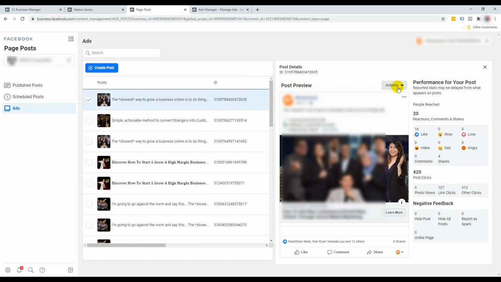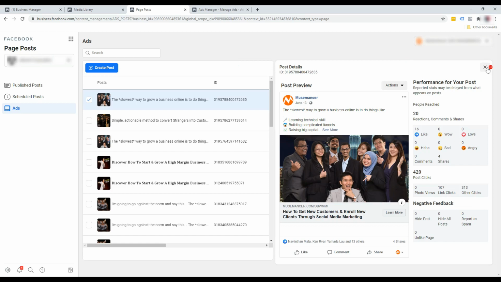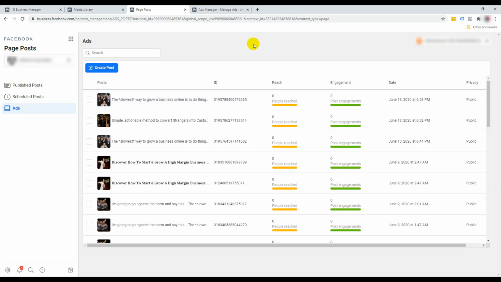all right, you can see actions up here. Click on delete, and you'll be prompted, this post will be permanently deleted, which again, I just want to remind you to be cautious about, because if this advertisement is still being run or is active, if you delete this, then obviously you won't be able to run it again. So before you delete anything, be extra careful that the advertisement is no longer being run right now. Okay, so that's just a little tip on how you can tidy up your ad account a little bit, so you minimize the amount of clutter that you have.